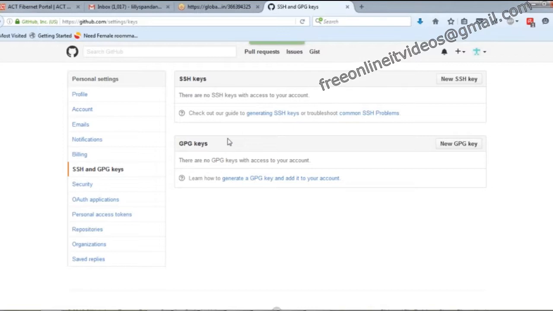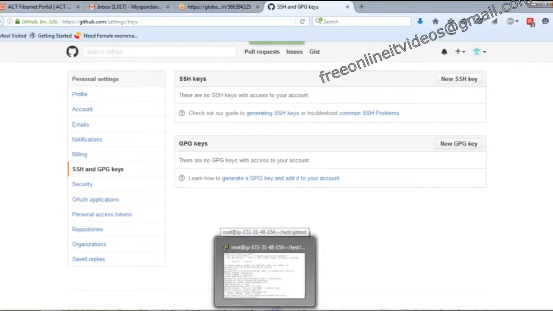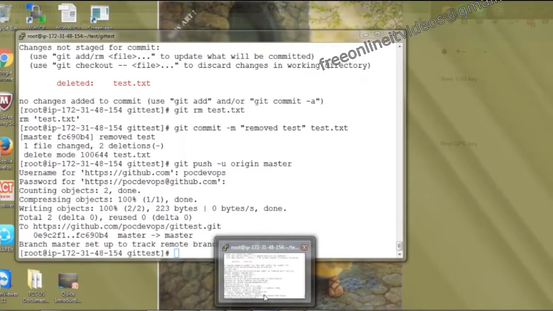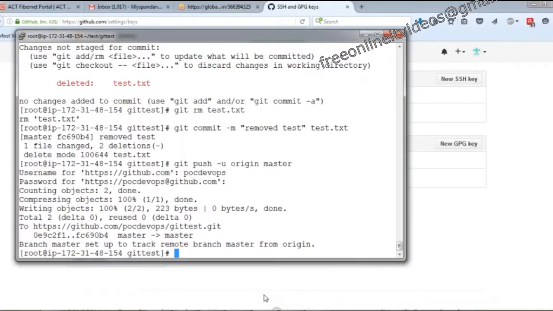Okay, so it could be a Git server and probably your local machine or whatever, just to establish a passwordless communication. So it will not ask you for a username and password as it has asked you here in the HTTPS method, but it will connect both of these machines or authenticate via an SSH key.